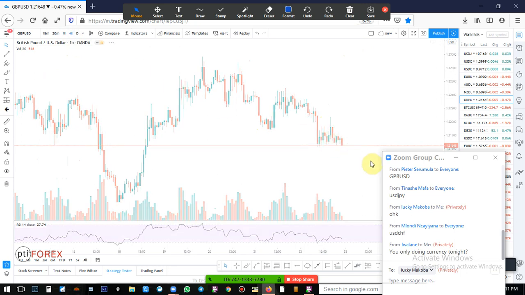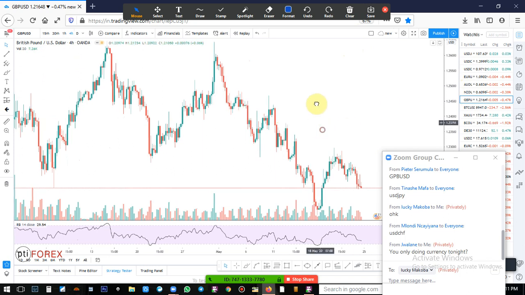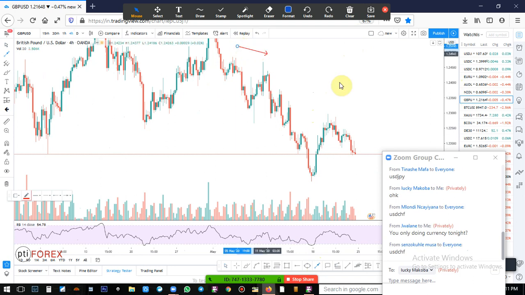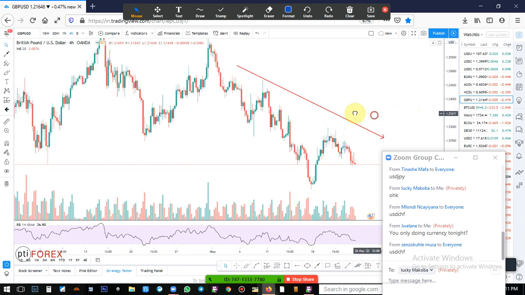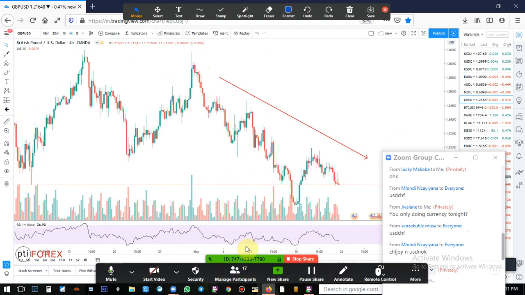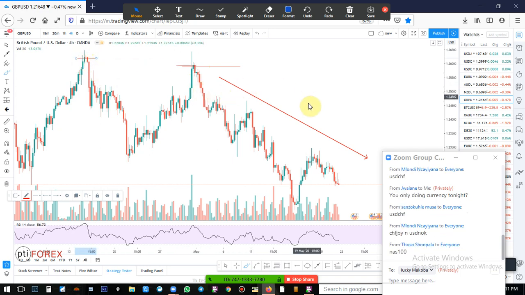There we are, guys. On GBP USD, we are opening our higher time frame, which is the 4-hour, and we can see clearly that the market belongs to these guys who are pushing it down, meaning the sellers. In this kind of market, the big boy is the guy who is selling, and we can see that the selling process started all the way up at this level here, and this guy is the same guy as this one. It is his level. I can see Nasdaq. So it is a seller's market.